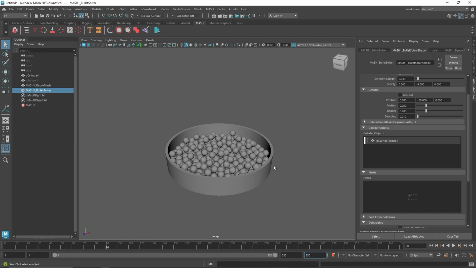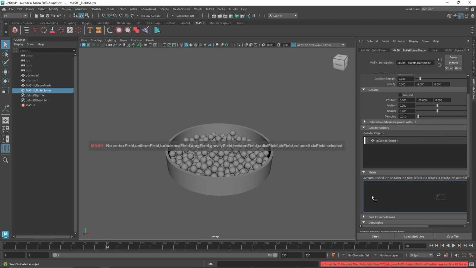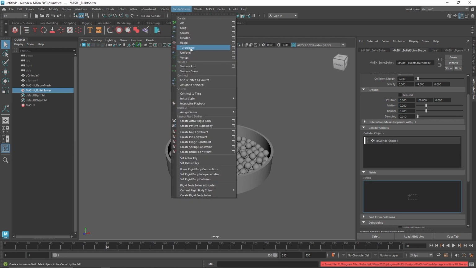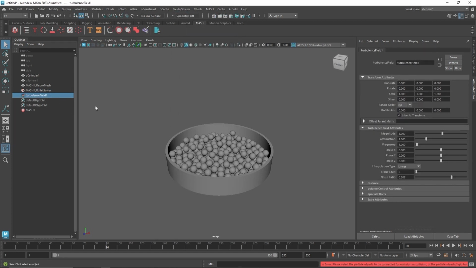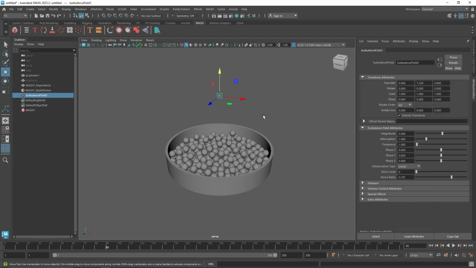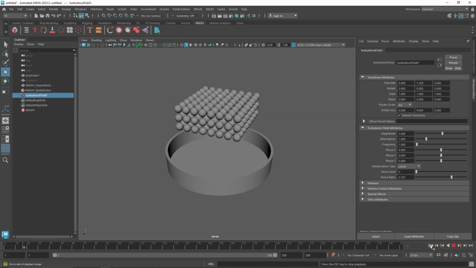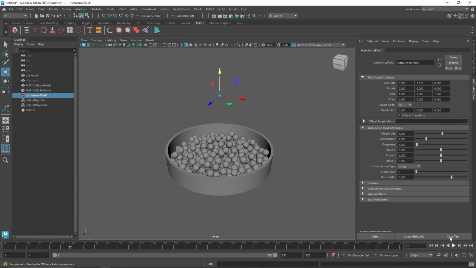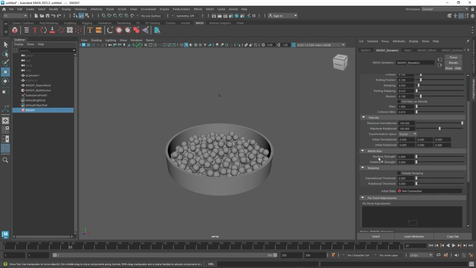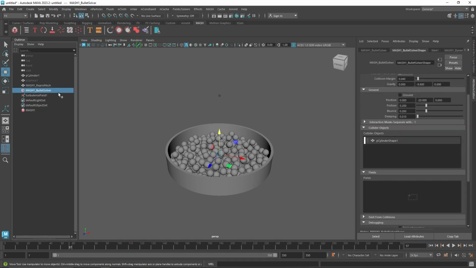And in this particular simulation, what we are going to be using is our fields. So let's quickly see how we can create those fields. You can right click here to connect one field, but you'll notice you'll get an error that we don't have any field. So what you can do is simply go to fields and solver and take any field. Let's take a turbulence, bring this up. So we have a turbulence, and if I play this, you'll notice that the turbulence is not having any effect on your simulation. So go to your mesh and quickly go to bullet solver and middle mouse click on your turbulence and drop it into your field.